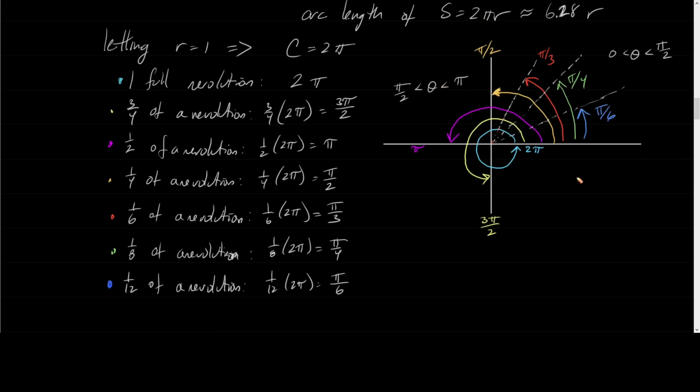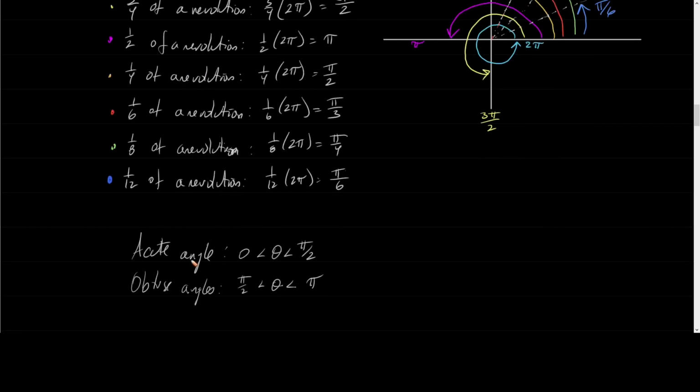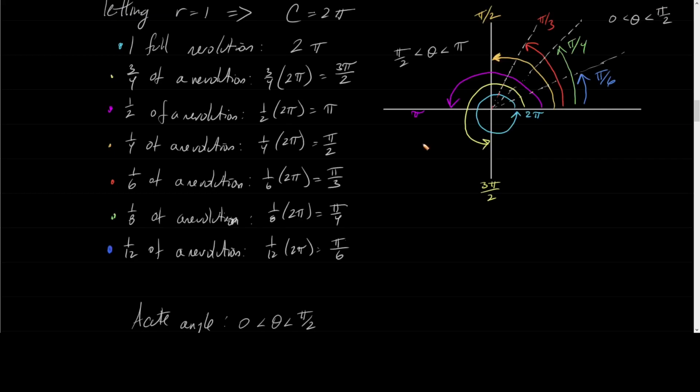Now in the third and fourth quadrant, we're not going to have nice names like obtuse or acute, but we will be talking about what angles fall in there. And here, all the angles between pi and 3 pi over 2. And in this last fourth quadrant, all the angles between 3 pi over 2 to 2 pi. Notice I'm not putting 'or equal to' on any of these because the equal to would not be in the quadrant itself. That would be on the actual axes themselves. So, all right, let's get to some examples.